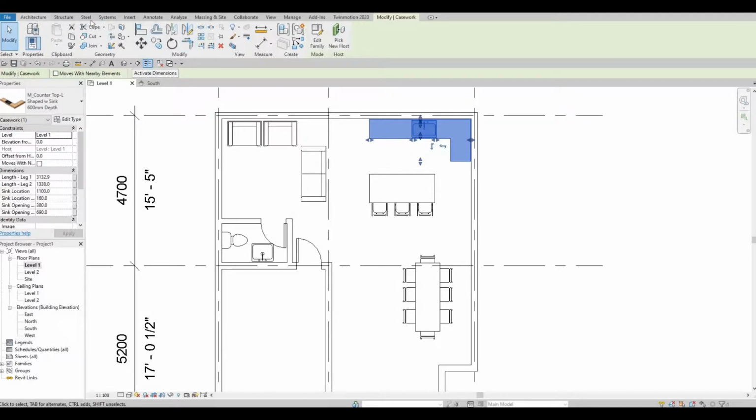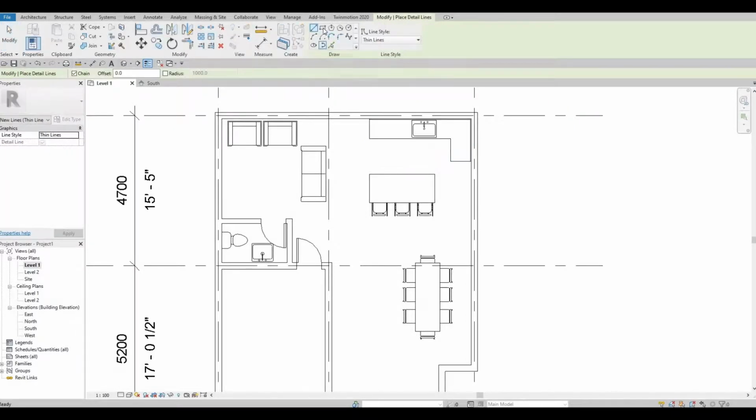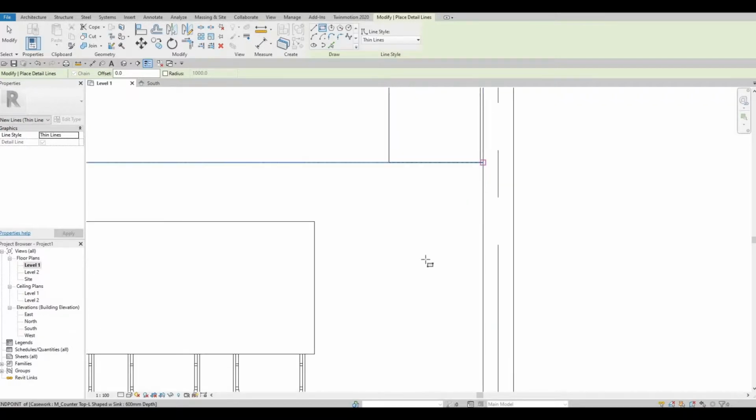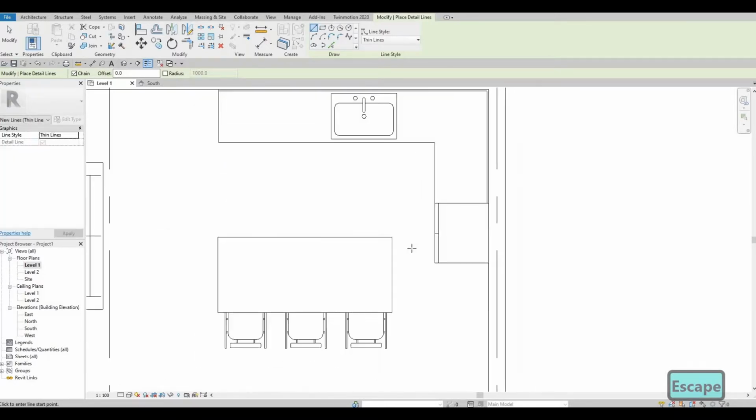But for that, I'm gonna use annotate and detailed line, and I'm gonna use this rectangle. I'm just gonna leave it as thin lines. Let's zoom in and add this profile like that, and then click on this, and we have our fridge.